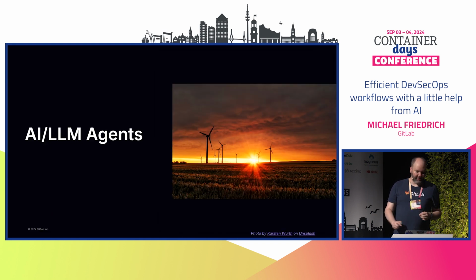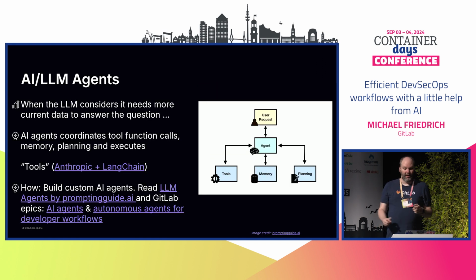Just a few examples. And last but not least, everyone talks about AI and LLM agents. This is another way for when RAG is not enough: the LLM can call a tool or call an agent and say, I want to know what the current weather is, or I want to know the current state of the Kubernetes deployment, and then collect all the data and take action on that. This is a hot space, I would say. Too much to follow, but it can also be an enabler to provide you with more efficiency from an active perspective. I hope I don't overload you now, but I would recommend checking out the links on that page.